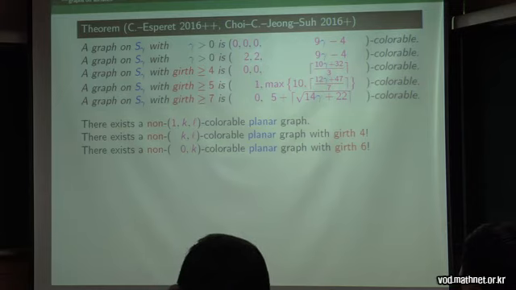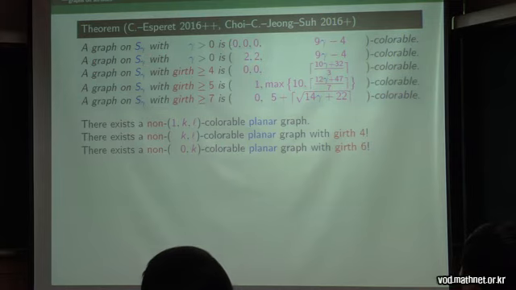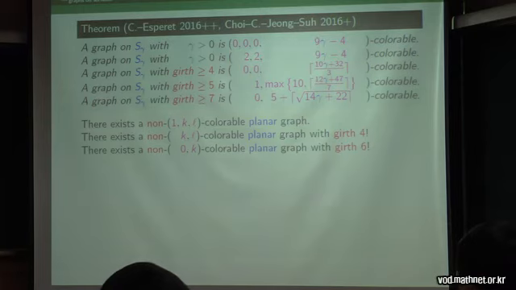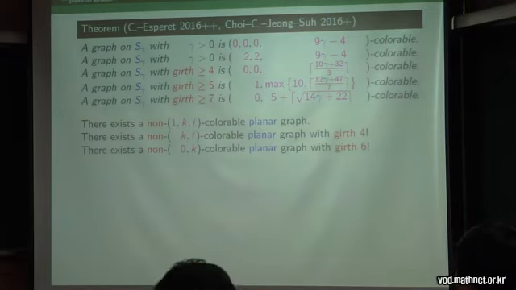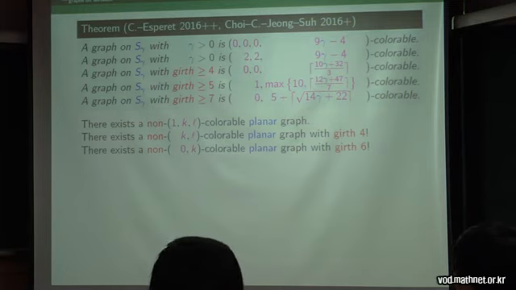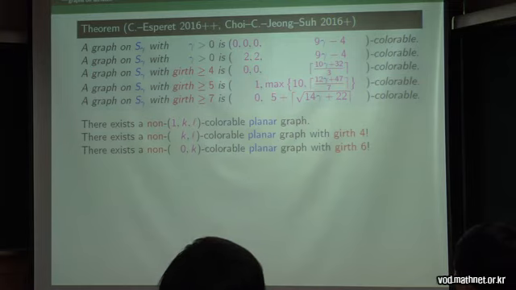Right? So if you have no constraints on the girth condition, then you can partition into 4 parts and something here that's linear, and this is required. You cannot have something sublinear. And if you want to partition into 3 parts, then you can have 2, 2, but now this thing is required to be linear. And you cannot decrease any of these 2's to 1 because of this example. And if you jump to girth 4, then I can decrease the 2 2's into 0's. And if you jump to 5, I can now decrease into 2 parts, but one of these parts must be 1. You cannot decrease to 0.